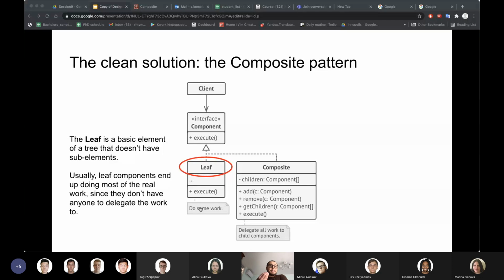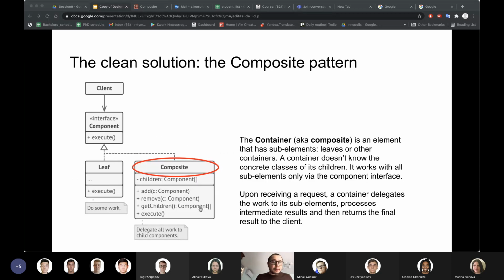So leaf implements this main method, such as price, in our product packaging case. And our composite, also known as container, you can call this another parent.